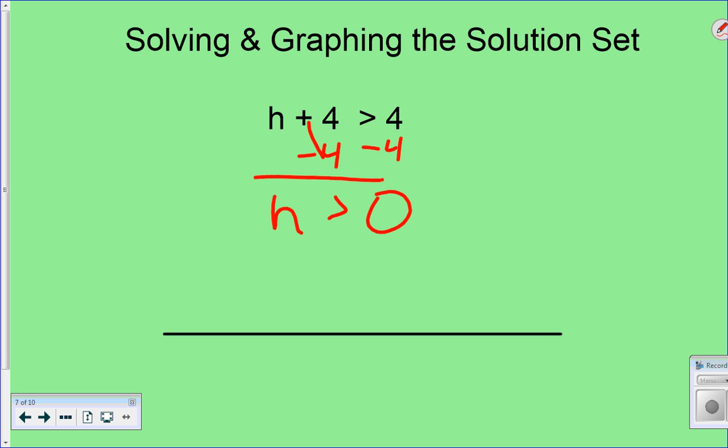You might be like, what does that mean? So the first thing I like to do is I make a number line. You actually graph inequalities on a number line. So it's pretty simple. It's not like you have to make a coordinate plane, go up and over. It doesn't work that way. Inequalities are just done on a number line. So when I do this, I find the number that I have in here, and that's the first thing I put in the middle. Okay? Because I have to have that number on my number line. It has to be on there. 1, 2, 3. Negative 1, negative 2, negative 3. You don't have to go on forever. A few numbers is fine.